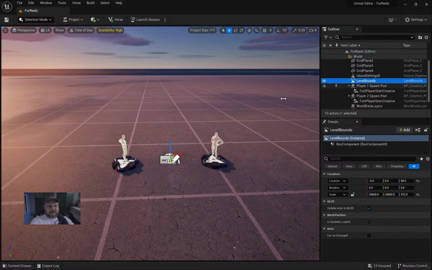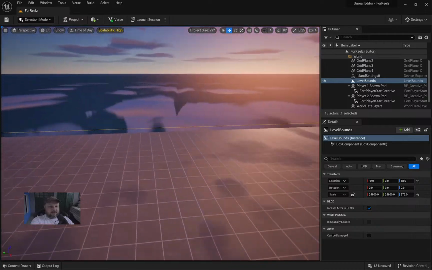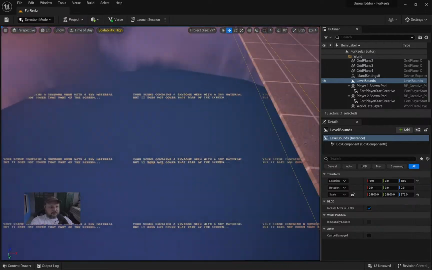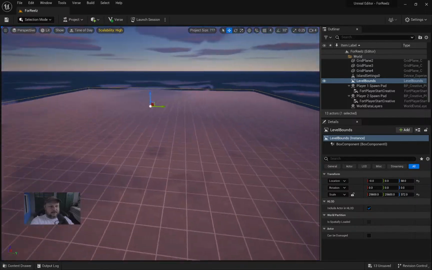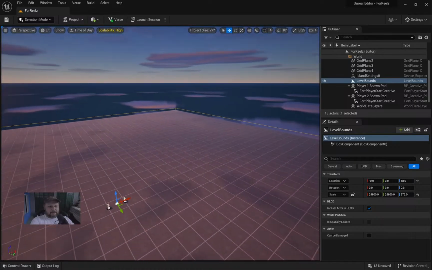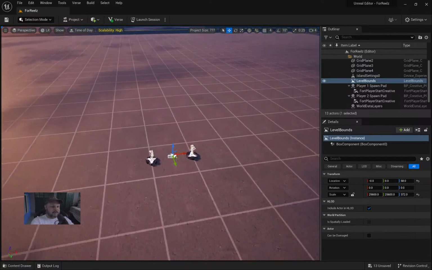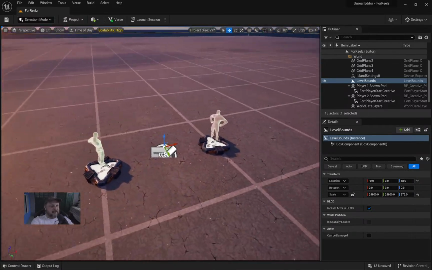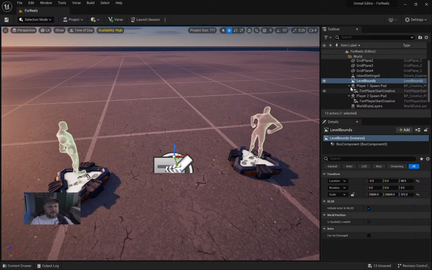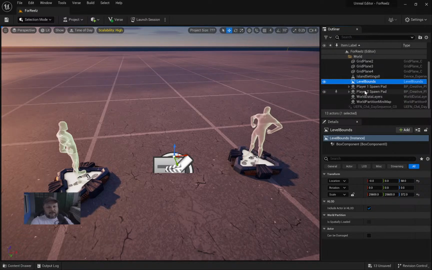And you have the level bounds, which are great because you don't want people to go over the side. And sorry. Oh my God! Just by starting to talk, all the fluids start running from my nose and my brain.